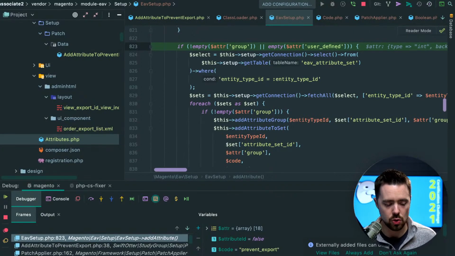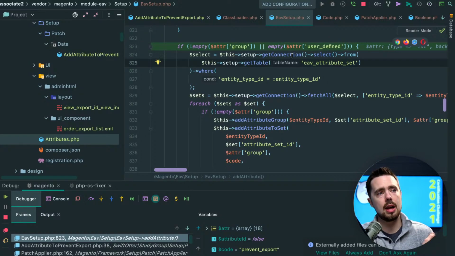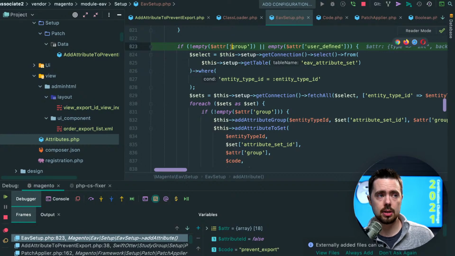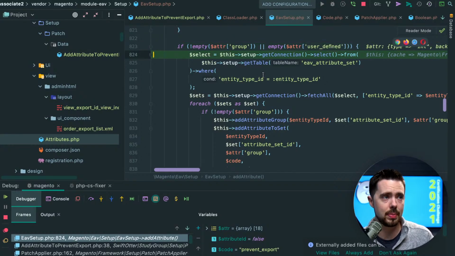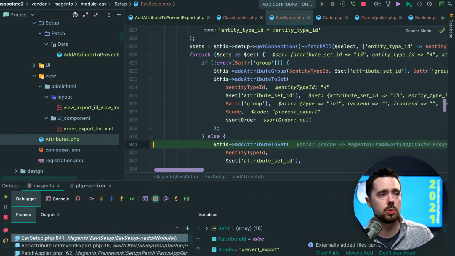Okay. And I forgot to mention earlier, we have an attribute set. We have groups inside the attribute set, and then we have the attribute. And so that's what is happening here. We can set the group, or we can also say if it's empty. So basically, if user defined is set to 1, then that's another gotcha for user defined: if it's set to 1 and there is a group specified, you can insert it into a specific group if you want. I've never done that in my life, I don't think. So we're adding it to a group as well as an attribute set.